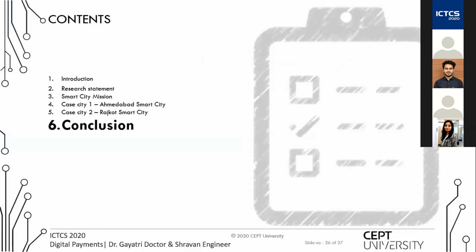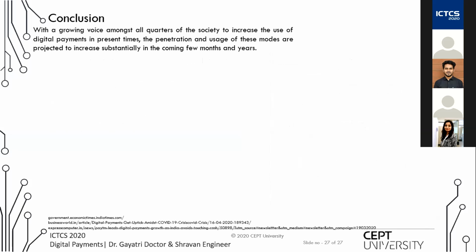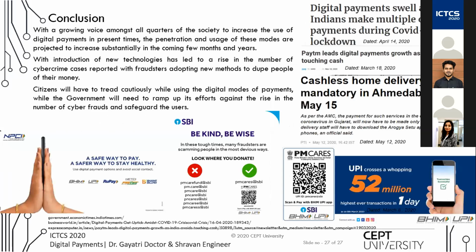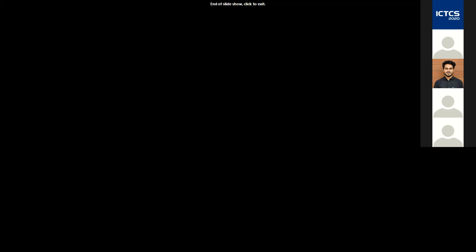In conclusion, keeping in view the present times of COVID, people shifting to smartphones and cheap data, the penetration as well as the usage of digital modes of payments are projected to increase substantially. But as is the case with introduction of new technologies, the number of cases registered under cyber frauds have also gone up. Citizens will have to be cautious in adopting new modes of payments, and government will have to ramp up its efforts against cyber frauds and educate the citizens regularly. Yeah, I guess that's it. Thank you.